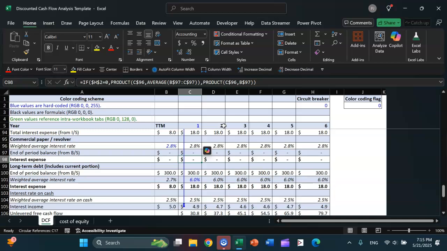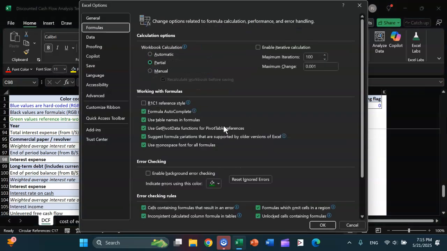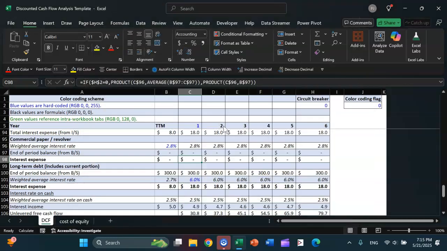And so we're building in the intentional circularity here. Alt F as in Foxtrot, T as in Tango, arrow over, Alt I as in India to turn the iterative calculation back on so Excel knows the circularity is intentional. By calculating this based on the average of cash and debt balances, there is that circularity.